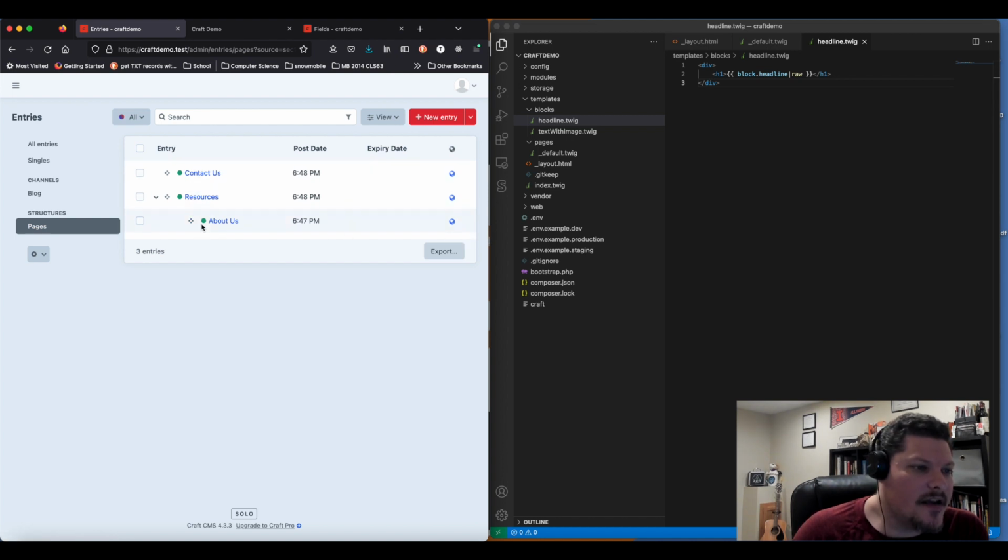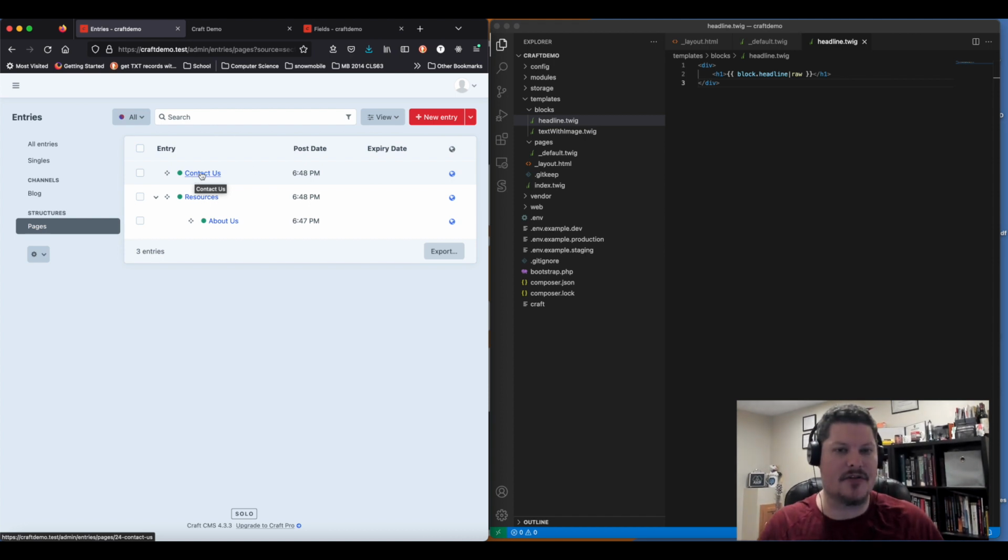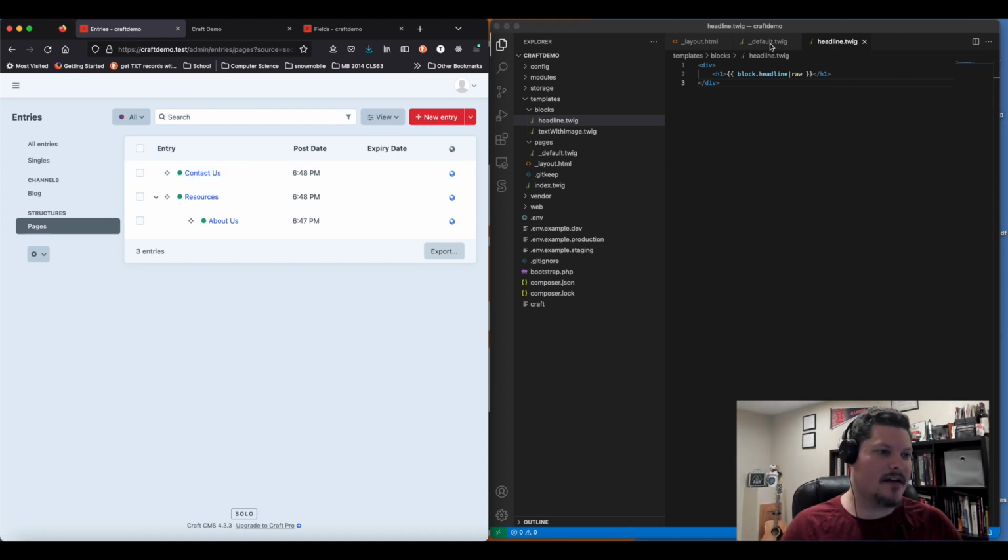So let's say if you were making a menu, you can simply just reorder the menu by dragging and dropping. You know, you can have this menu item be ahead of the Contact Us menu item just by dragging and dropping. So that's really the power of these.